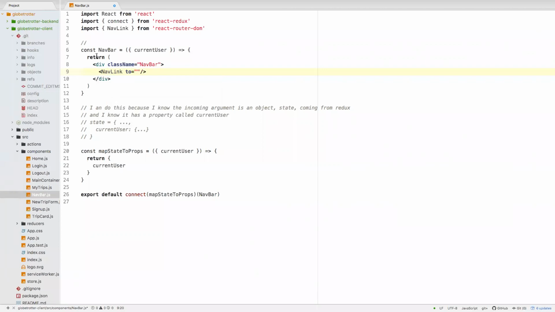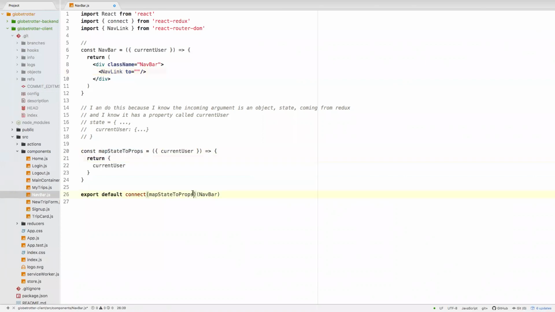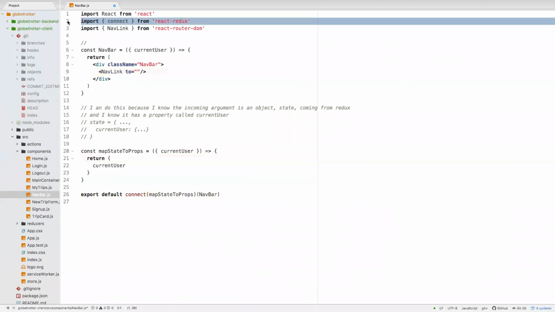Okay, so Redux. This is how I connect to my Redux store, state, and actions, though I don't have any actions right now. But if I wanted actions, I could do that too. Map state to props and map dispatch to props, along with connect, hook my components up to Redux so that I can dispatch actions, make changes to my state, and get access to pieces of the state.